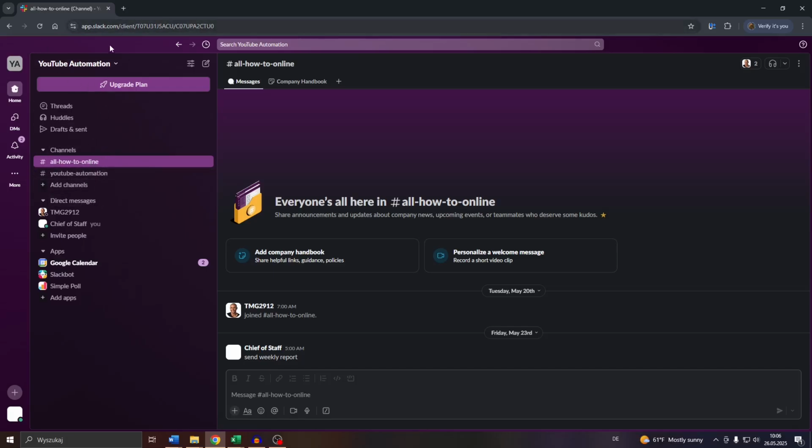So in the first step, head over to your Slack account and select your workspace in the top left corner. And just for the sake of this tutorial, guys, let me show you how you can delete channels in general here on Slack. Simply right click on the given channel. So let me go with that one here I created for demonstration purposes.